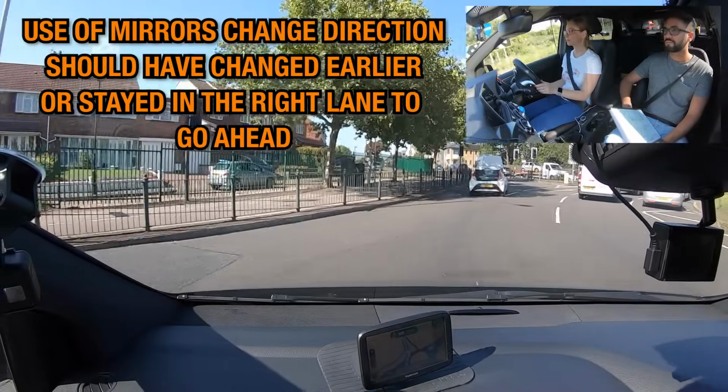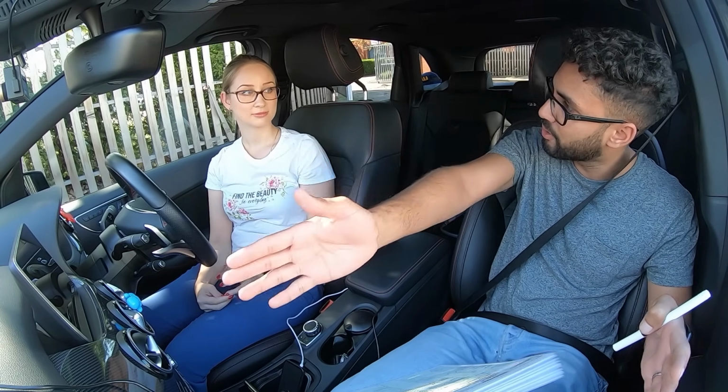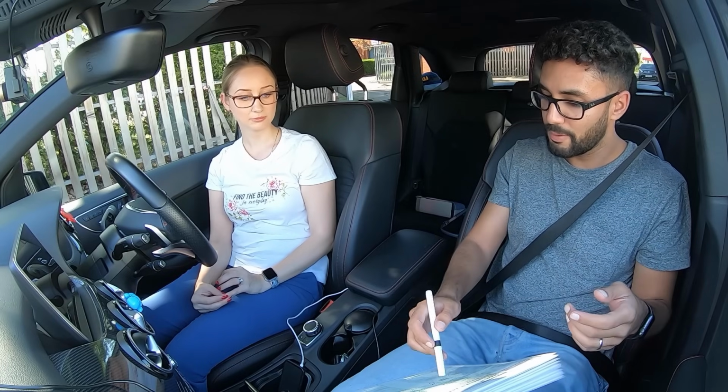But does your lane, the right-hand lane, not go straight ahead as well? Yeah. Why not just stay in that lane? So this is for overtaking. Now if there's vehicles there, why not stay in the overtaking lane and come back later on in the new road? Being that close to a junction, trying to switch lanes is not the best of ideas. So at that point I gave you a minor for use of mirrors before change of direction. You're seeing cars there, why not just stay in the lane you're in?